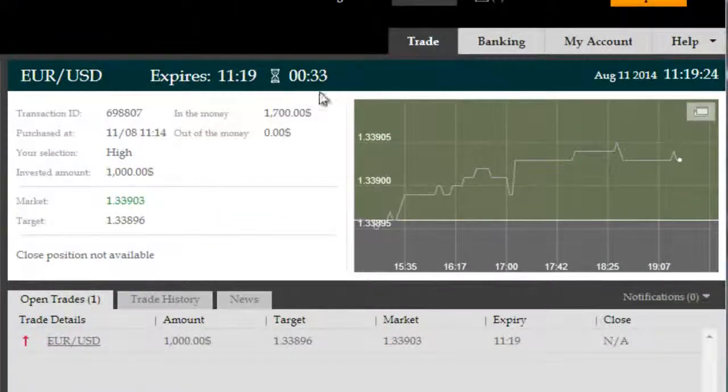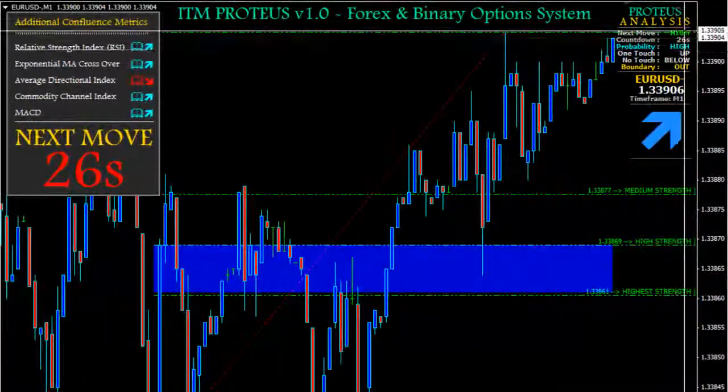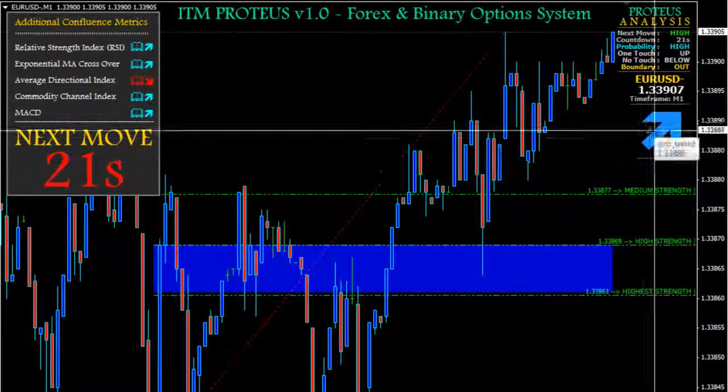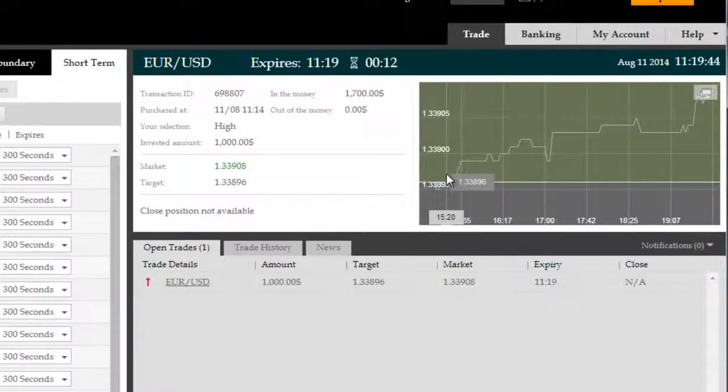All right, we're back with roughly 32 odd seconds remaining on this Euro USD 5-minute trade. The trade went into the money almost immediately after being executed, with the exception of maybe a blip, a few seconds worth of staying outside of the money. Obviously it has gone exceptionally well. So this trade will most likely expire in the next few seconds in the money, and the next trade setup available to us is also a high trade with a high probability of success.